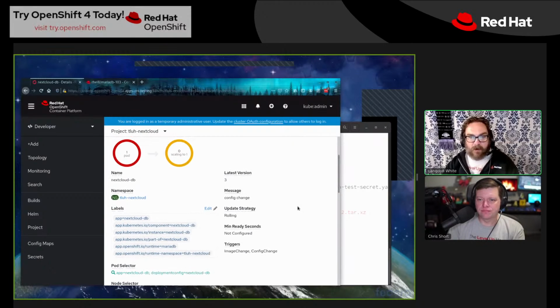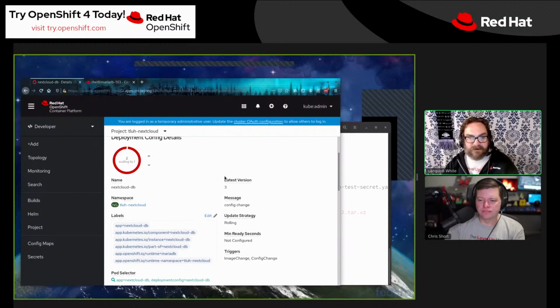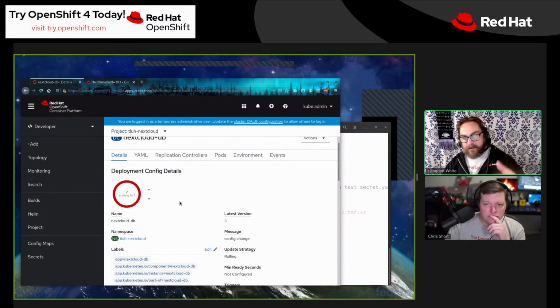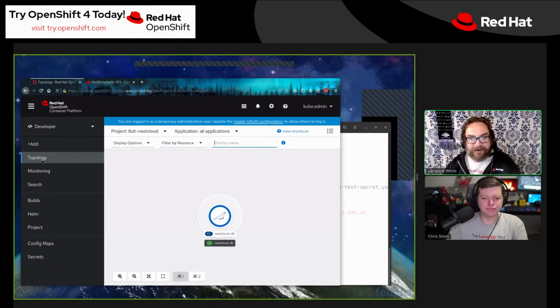Okay, so now I gave it some passwords, and if you notice, every time I make one of these changes, it's actually redeploying the component. And so theoretically, look at that. It's all blue now because I actually gave it the things that it requires. And oddly enough, it likes it when you give it the things it requires. All right, so now we have a database.